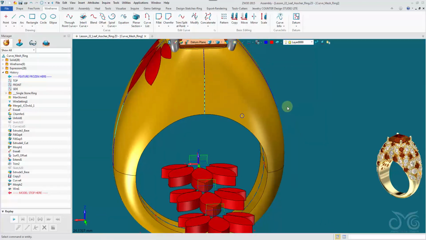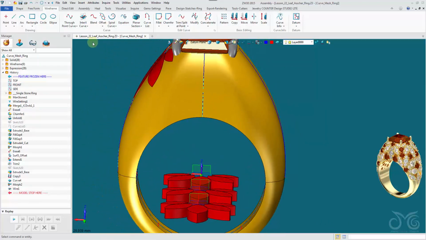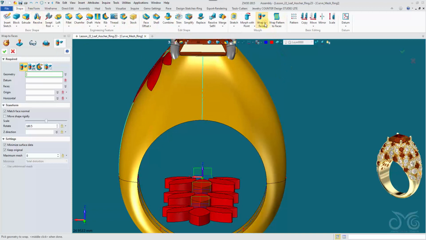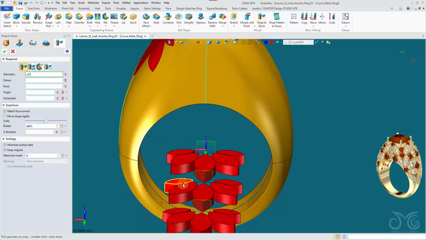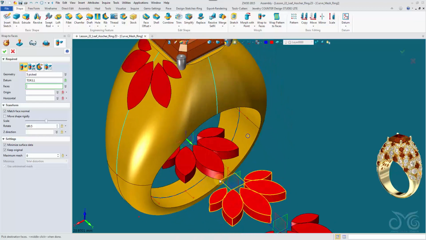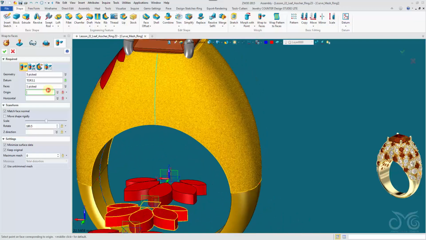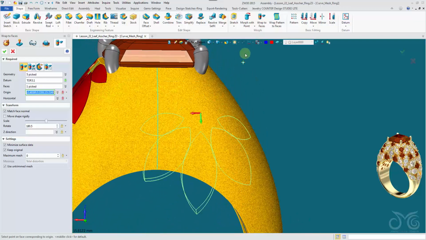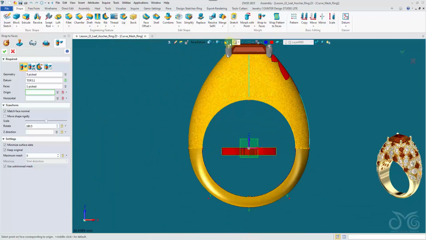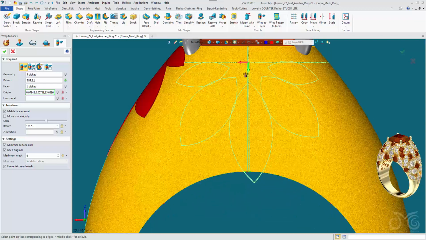So maybe the morph was just playing up a bit. Let's come back and reperform that morph. I don't need these wires. Shape, wrap to faces, picking the geometry, middle click, datum, face, and now we'll pick the origin. I want the back view, but it doesn't matter, I'll be mirroring anyway later on.